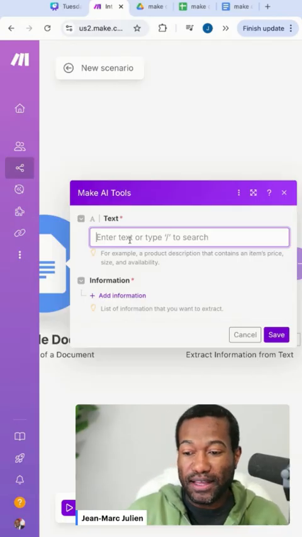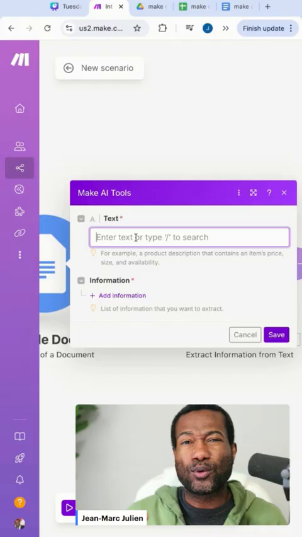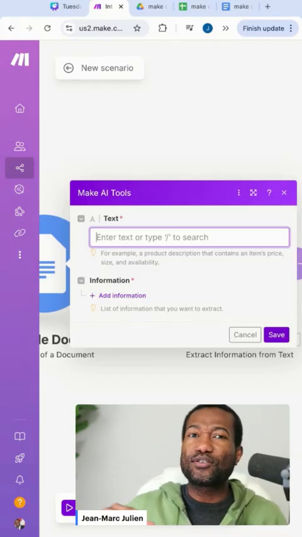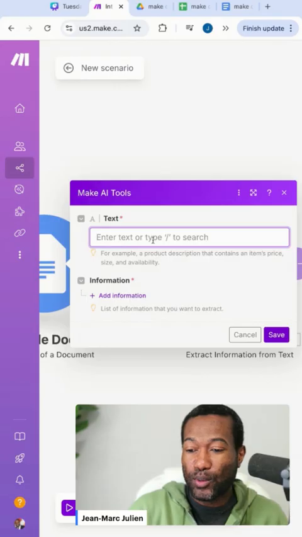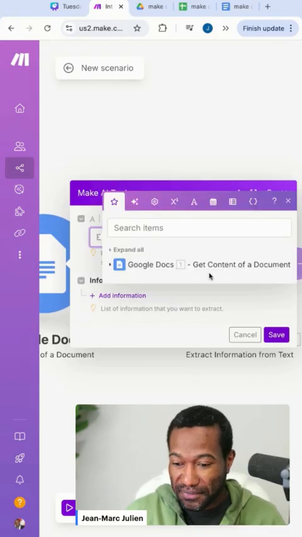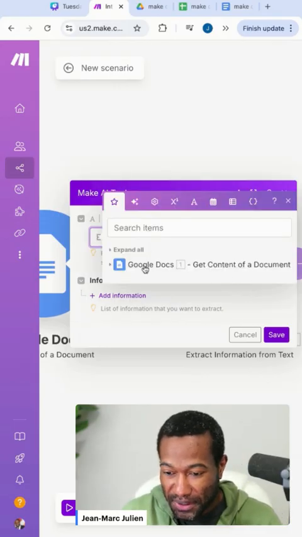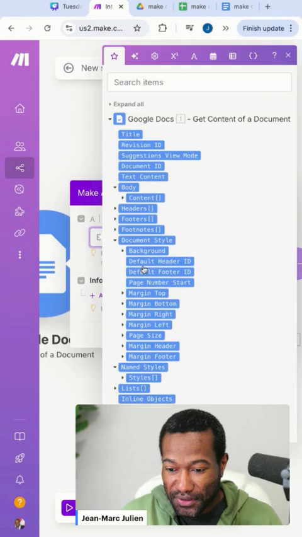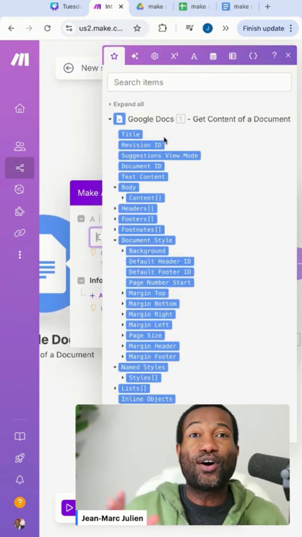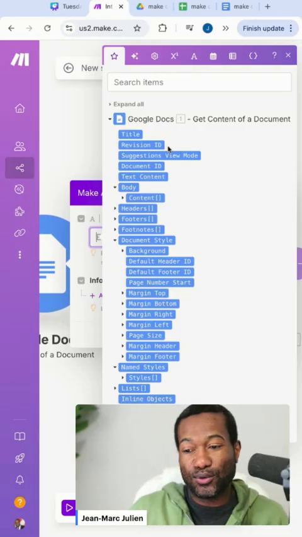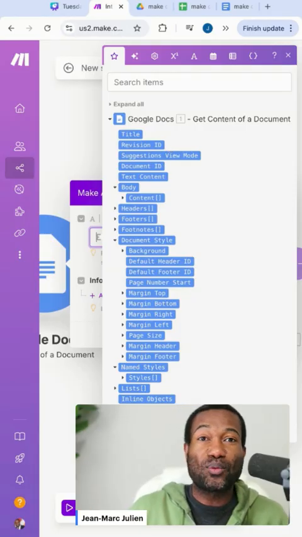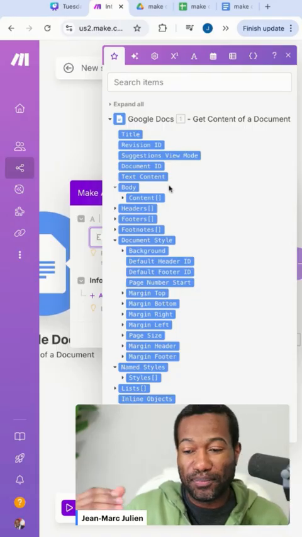So it's asking here for the Make AI tool, what text do you want me to work with? What text do you want me to parse? So when we click here, all of the information from the Google Docs module shows up so that we can select that information to have it flow into our Make AI tool, our AI agent.